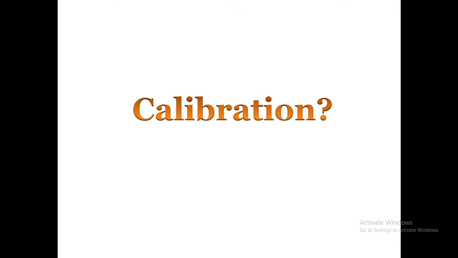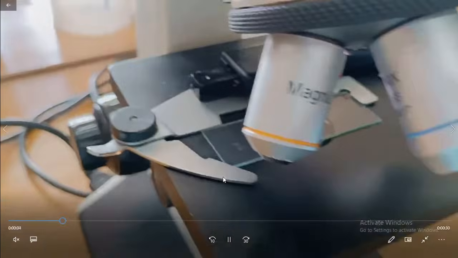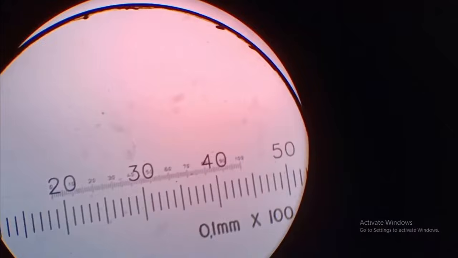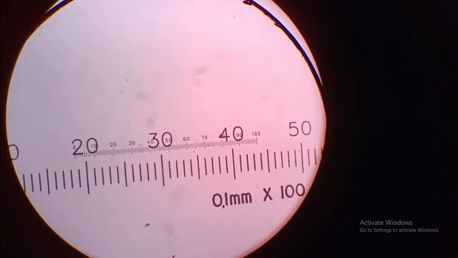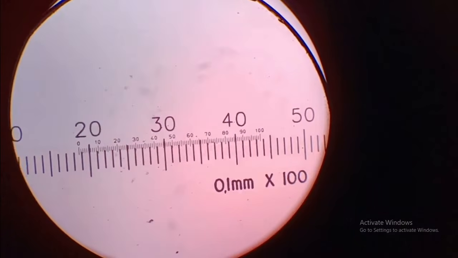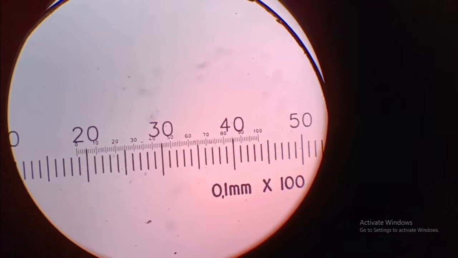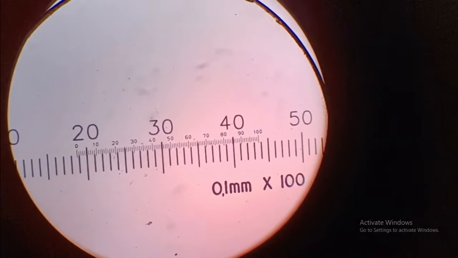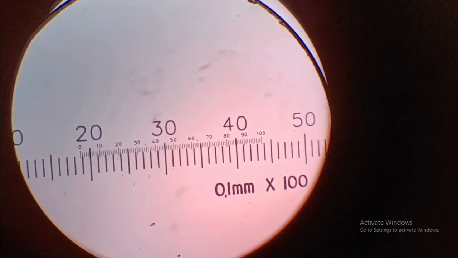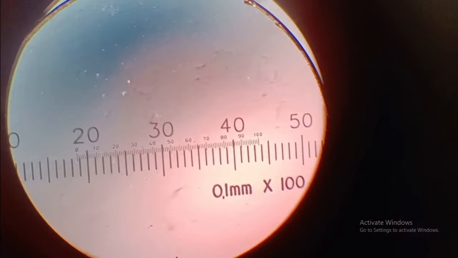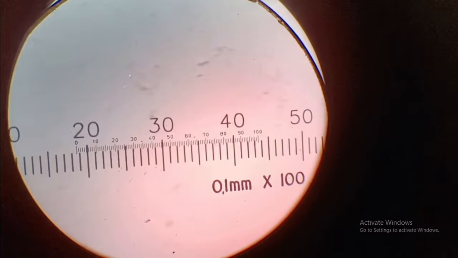How to calibrate the measurement for an objective lens? For that, the required objective is taken to position. The required objective is the one using which the whole cell can be viewed, and it covers the microscopic field to the maximum possible extent. With the required objective in position, the mechanical stage is moved so that a line on the stage micrometer coincides with a line of the ocular micrometer.